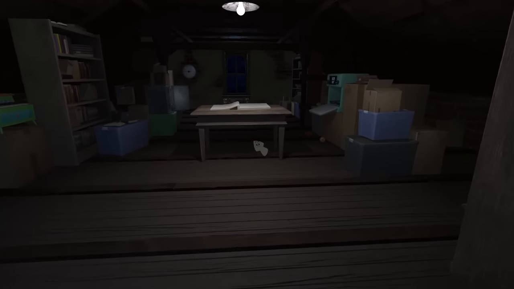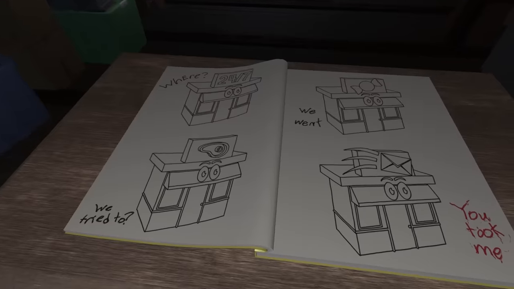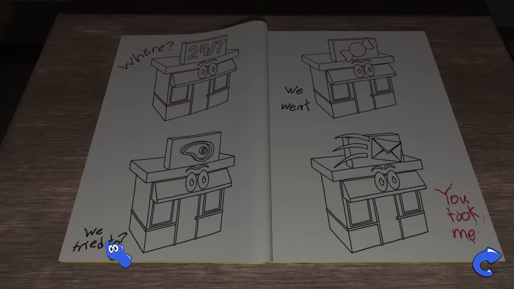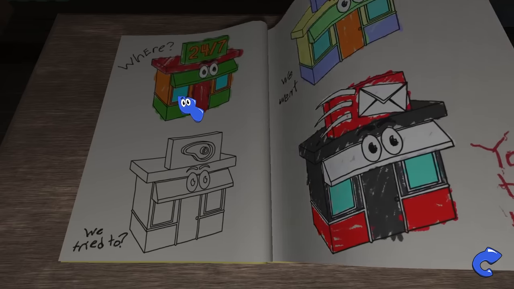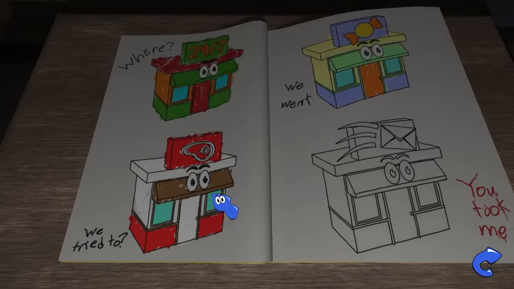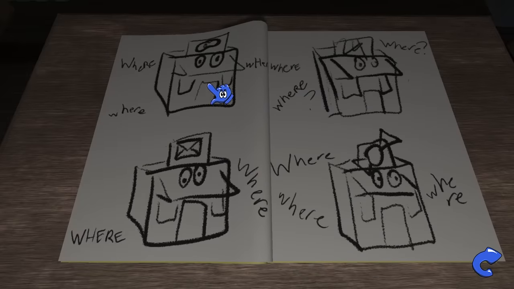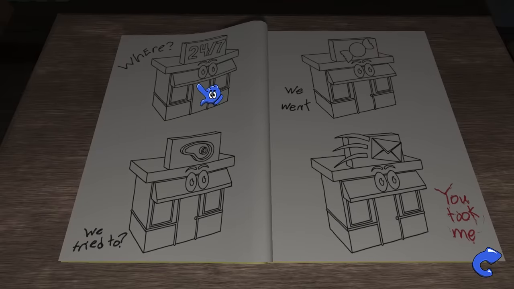Oh, a book. What's this? Okay, where? 24/7. We tried to. We went. You took me. So that's where. Okay. Oh. What? Okay, what is happening? Hold on. Where? We went. Where we tried to. What the heck is going on? Okay, I don't know.